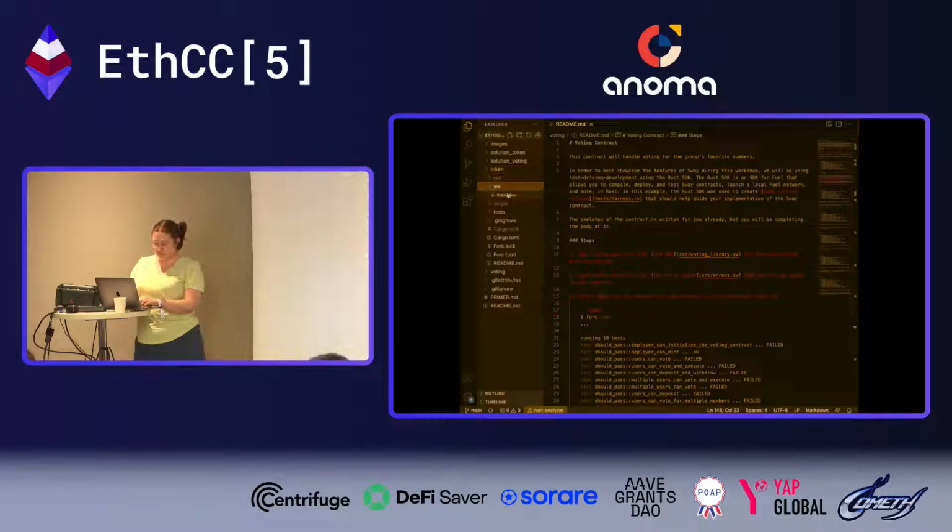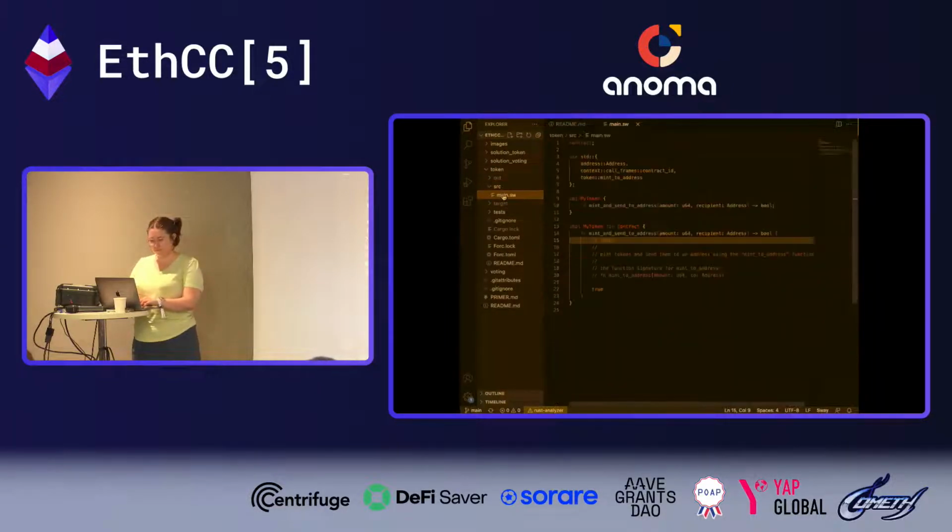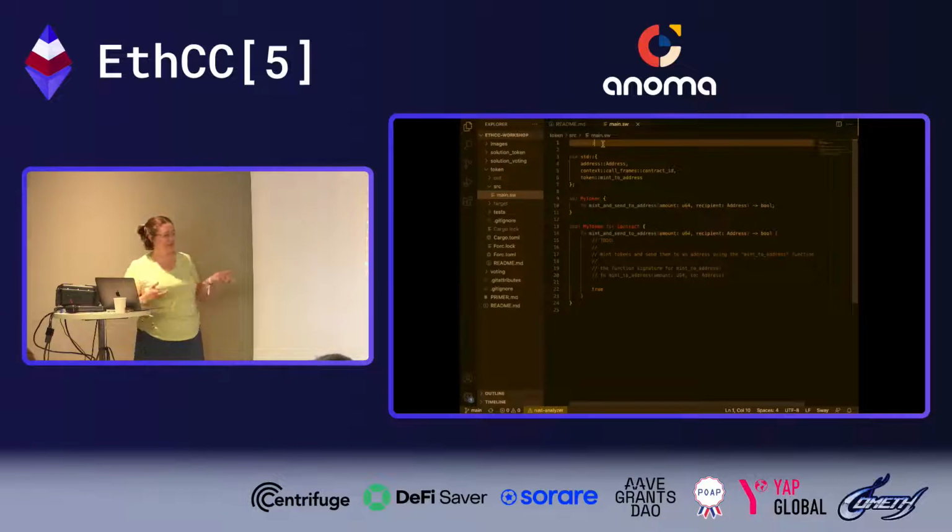Starting out, we'll go into our source directory that has our SWAY file. And we see that in here, we have a couple different items. At the top of every contract in SWAY, there's this contract declaration. This is just telling the SWAY compiler that we're looking at a contract. Next, we have our dependencies. I won't dive too much into the module system and the dependency system that SWAY has, but you can think of it as being very similar to the Rust module system and dependency system if you're familiar with that.